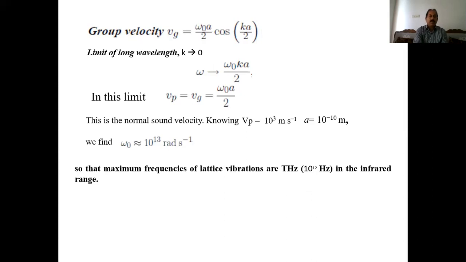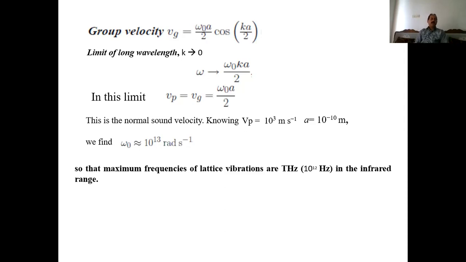So one can have some idea that due to the lattice vibration or lattice dynamics, the wave in the infrared range will propagate with a frequency of the order of 10 to the 13, which exists in the range of terahertz. So we get some terahertz wave propagation through the lattice vibration in this case.